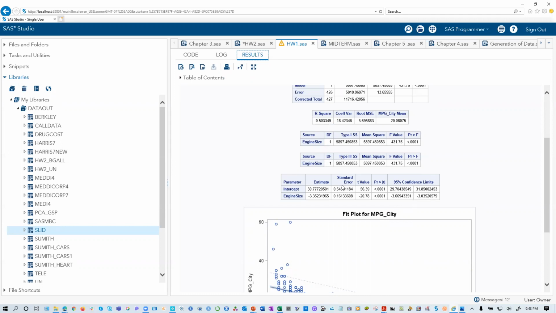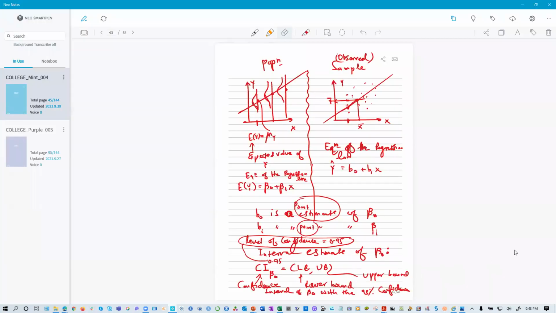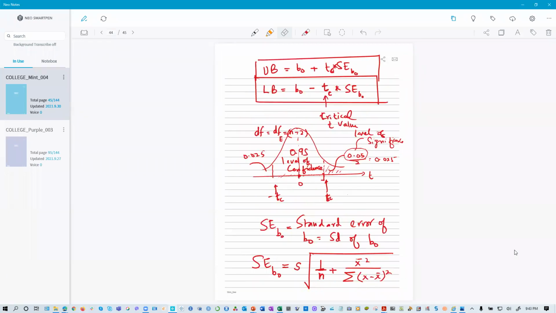This is the standard error. This is a TC. So this is a T value. Sorry, this one is not TC. I'm sorry, this one is not TC. I'm going to go back and show you what the T value is in that. Okay, so here you see TC. We got the TC in order to get the lower bound and upper bound.